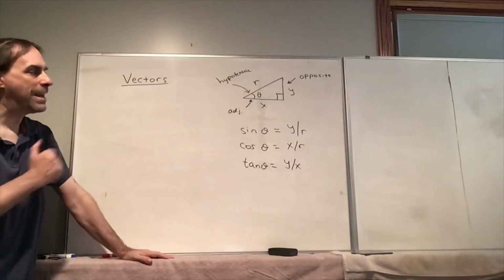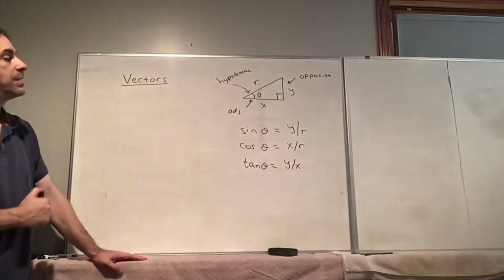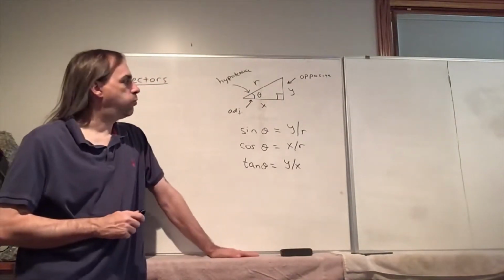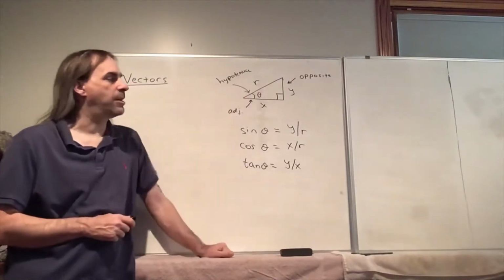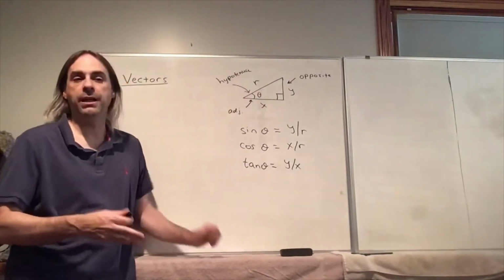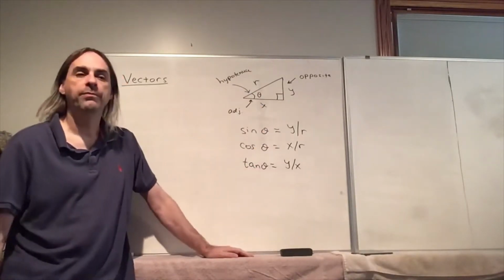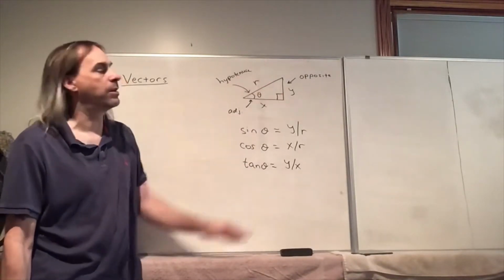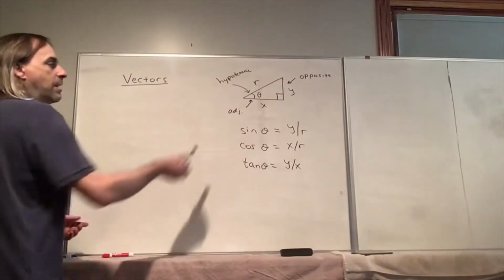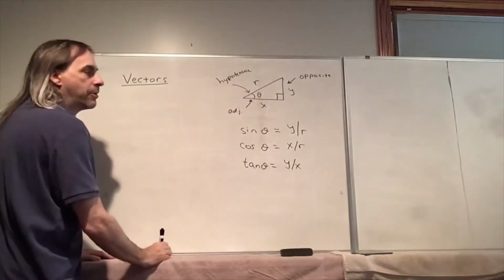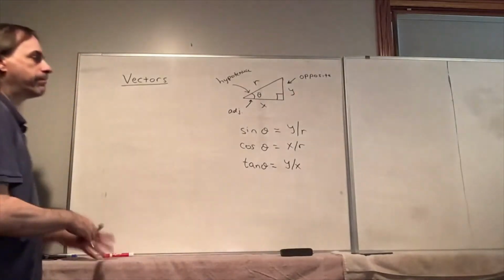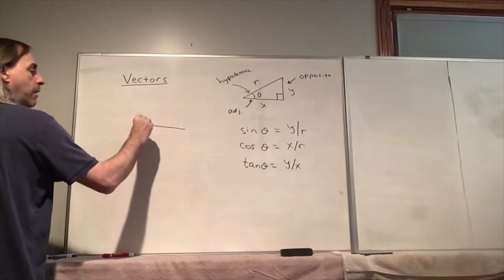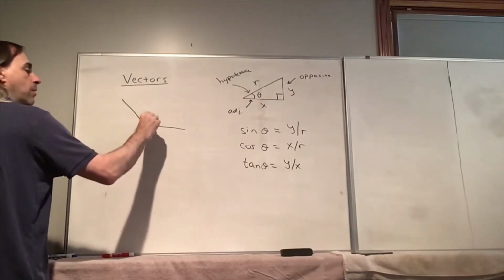There's actually a better way to define them, though, because there's a bit of a problem. We want theta to be anything. So if we have theta, say, 20 degrees or something, we can draw this triangle. But what if theta is more than 90 degrees? Here we typically draw the triangle like this. But what if theta is more than 90 degrees? Normally, if we were to, let's say this is a 120 degree angle.